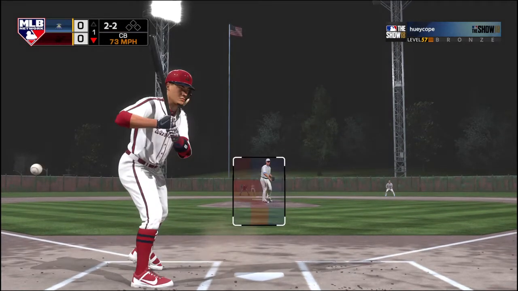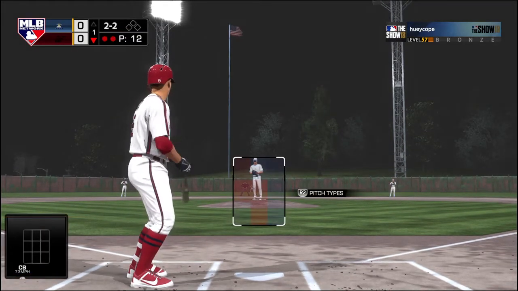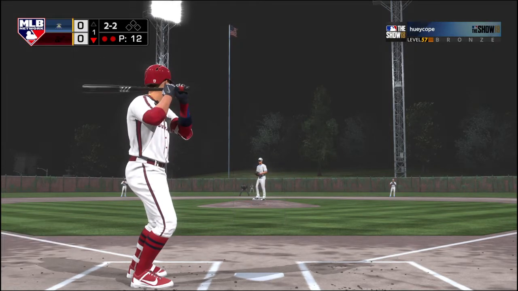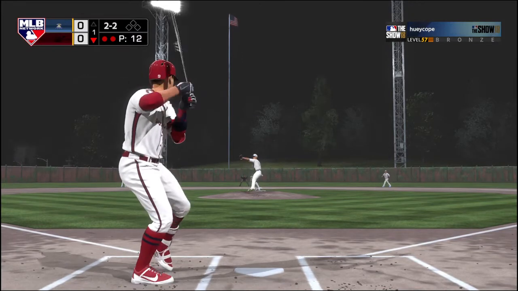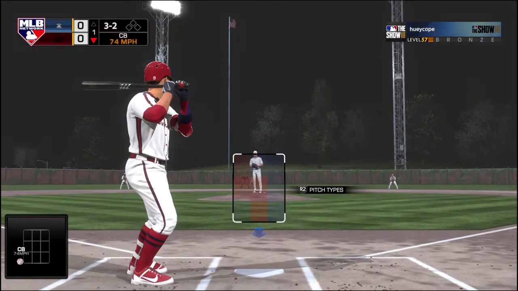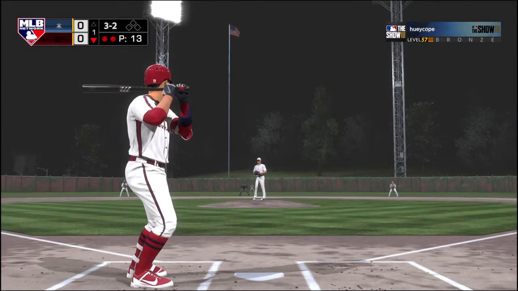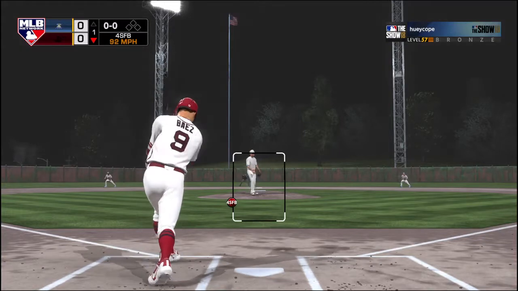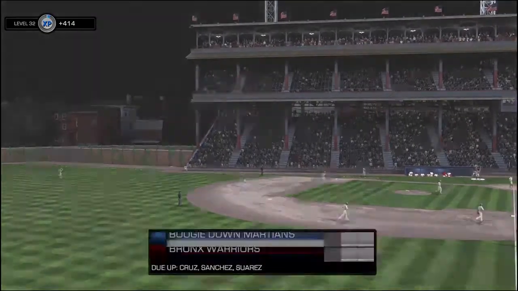And he'll lay off the curveball that's in the dirt that time, and it's back to even now at 2-2. He executed that 1-2 curveball pretty well. I think that's right where he wanted it to end up, but he couldn't get him to chase at it. We'll see what they go with now after that didn't work out. Swing and a miss. Blew the fastball right by him.